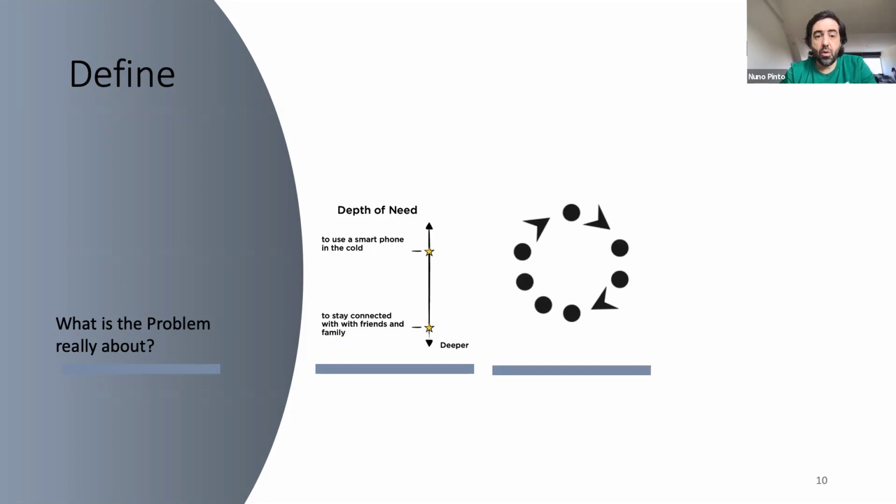The third step, or the second step in this define part, is that you now aim to reach shared agreement on what problems and needs you should solve for. For this particular exercise, I would recommend you look into something called liberating structures. Liberating structures are a selection of 33 structures that are curated for facilitating meetings and conversation. So if you look for a structure called 1, 2, 4, all, you can set each person to individually digest all the information gathered from the interviews, from the customers, and from this mapping of depth of need.